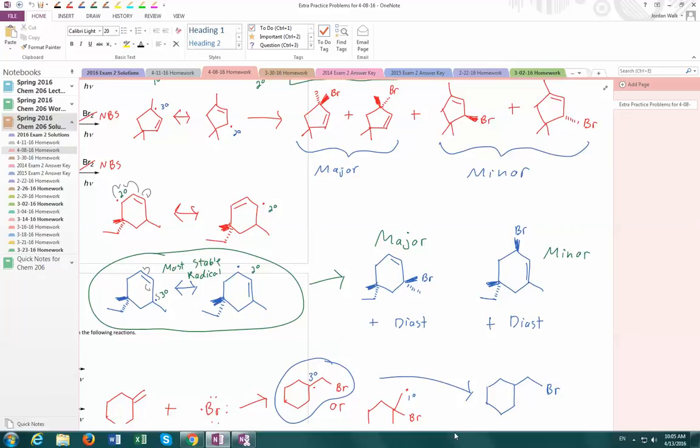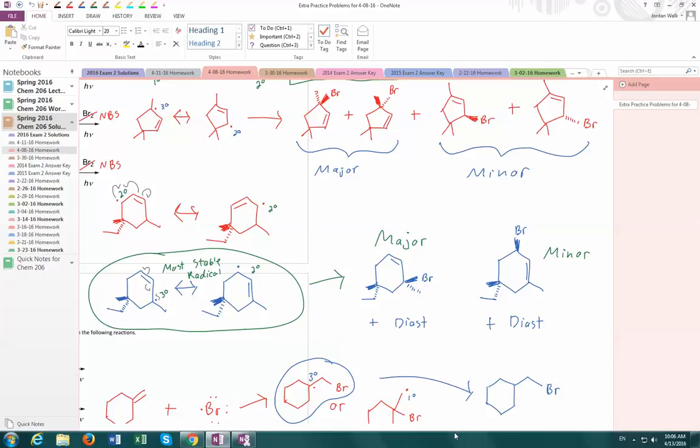So it's really kind of like a 2-step problem. First off, figure out what the most stable radical is. Find the weakest CH bond, abstract it. Once you find your most stable radical, only consider that going forward. And so from there, you need to think about the carbons on that resonance stabilized allylic radical that have radical-like characteristic, and so we're going to end up with products deriving from those carbons.